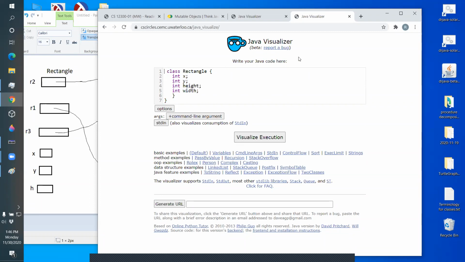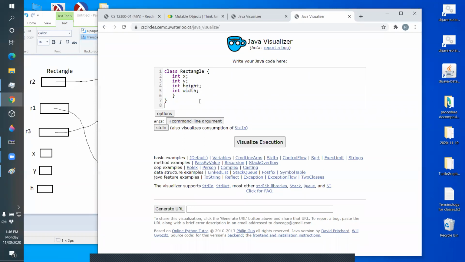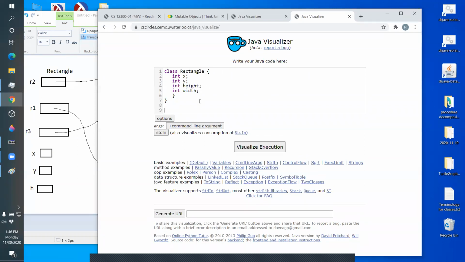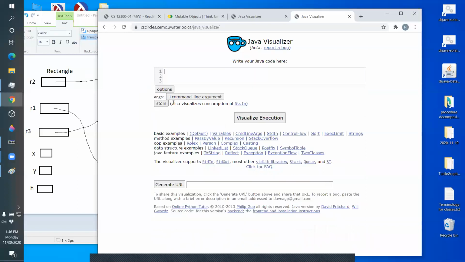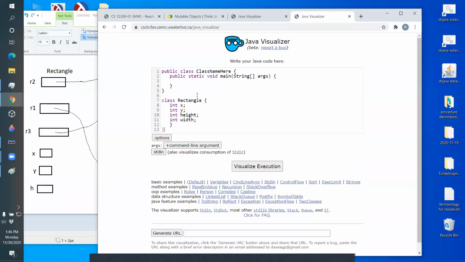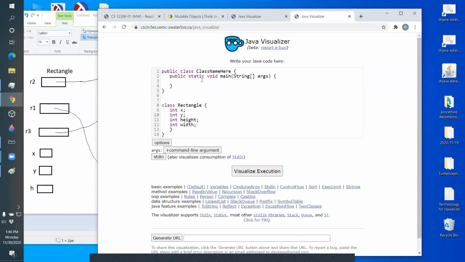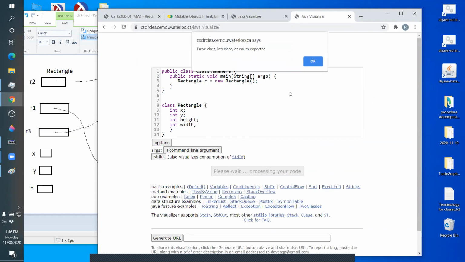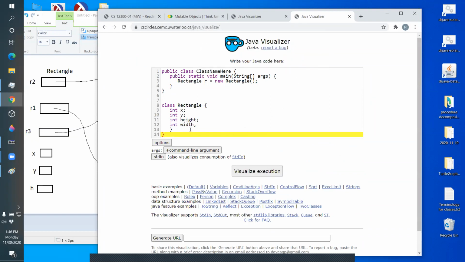And to show you that I can do it, watch this. I'm going to create my own rectangle object. Oh, I put this in the wrong place.